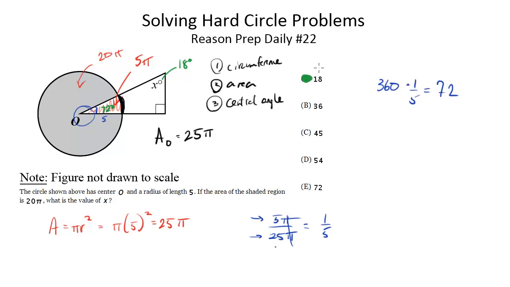So this is the important insight, the fraction of the circle you get, and you can get it all kinds of ways by looking at the circumference, looking at the area, looking at the central angle. But when you get that fraction of the whole circle, you can find all the other pieces of this. You can find the area of the circle, the circumference of the circle, the area of the wedge, the circumference of the wedge, the central angle of the wedge. All this stuff falls into place, and that lets you find, in this case, the answer for this angle x of the triangle.